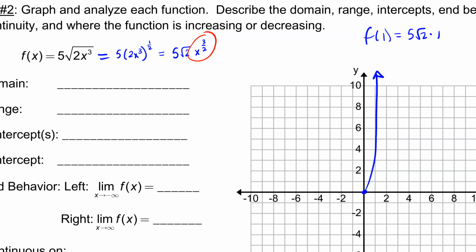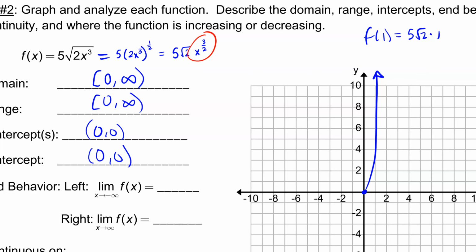I don't know where we left off. Domain, let's start with Sarah and we'll go the other way. Sarah, what's the domain here? The domain is greater than or equal to 0. Yeah, 0 to infinity. So we have a square bracket around 0 because we're including x equals 0. And what is the range, Rocky? Exactly. Perfect. Danny, you want to tell us the x and y intercepts? Yep, for both, because that's where it touches the x-axis, that's where it touches the y-axis.